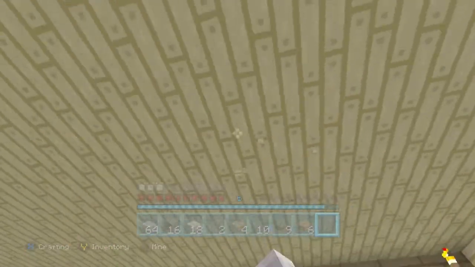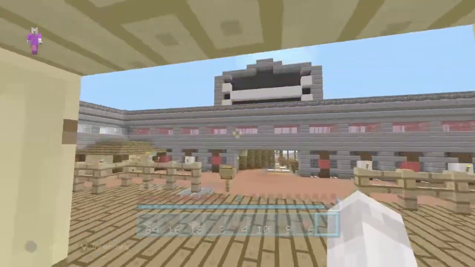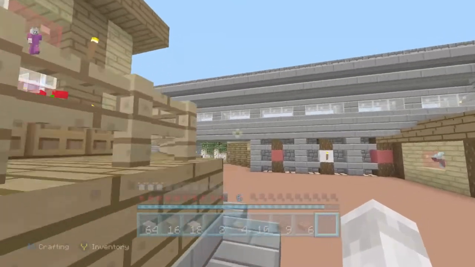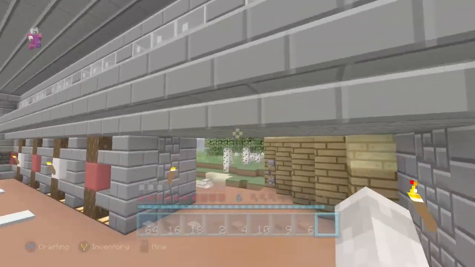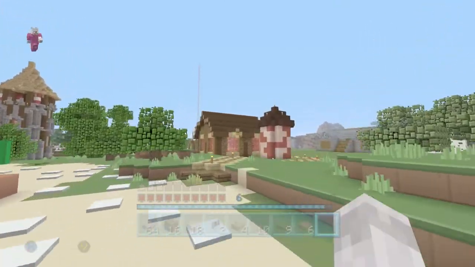What did I just mine? Like, everything just turned bright. That was weird. But today we are going to be building a flower shop. Yes, we are. And I already did mine out the area that we will be using over here.